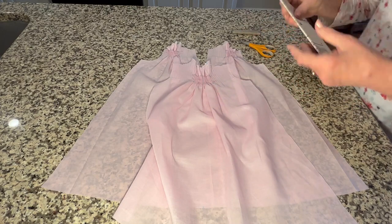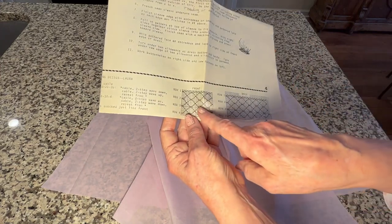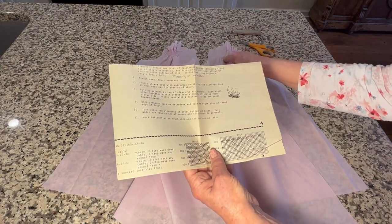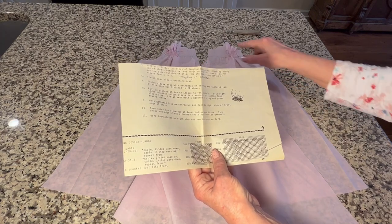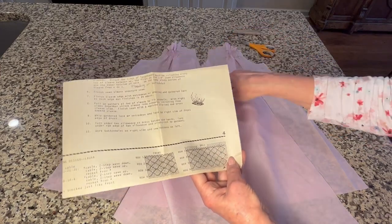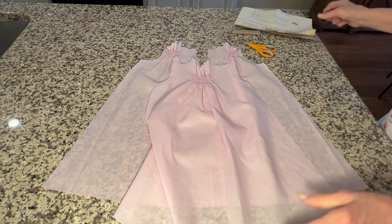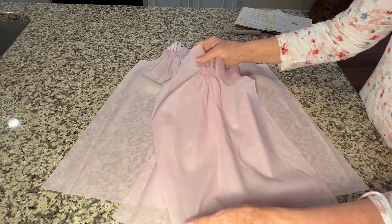This pattern has a smocking pattern for both the front and the back. For the front, it tells me to start the pattern at the inside away from the armhole and work towards the armhole on both sides. On the back, it tells me to start in the center and work towards the sleeves. You can count the pleats on the back if you want, but since we marked the center with a marking pin you can probably get away without counting.